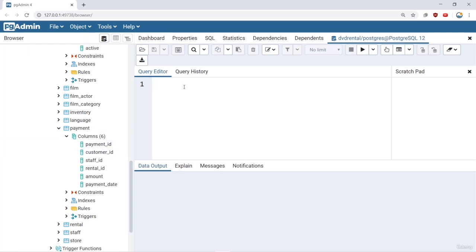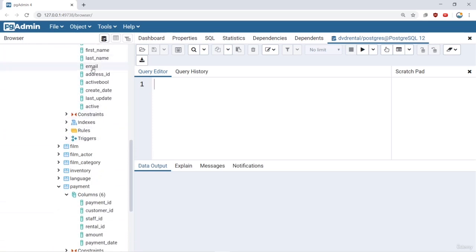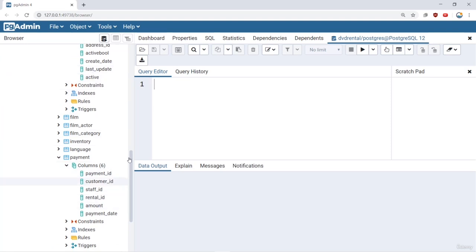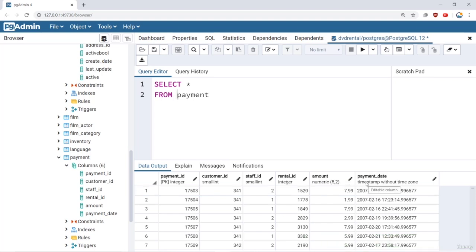So what I want to begin exploring is if there was a way I could join the payment table with the customer table in order to get maybe the customer email associated with a specific payment. So for example, I can say, select everything from payments. We'll go ahead and run that. Let's put this on 2 lines together just for readability. So I run this and I can see I have a payment ID and then a customer ID, staff ID, rental ID, amount, etc.